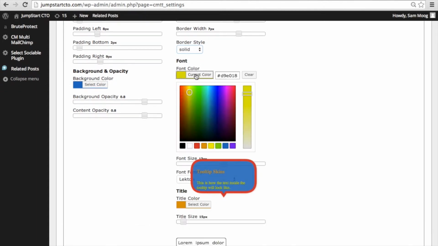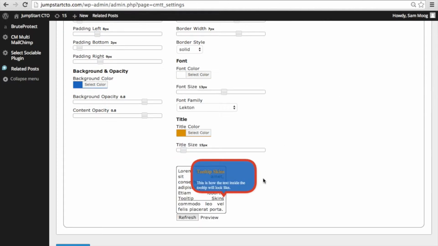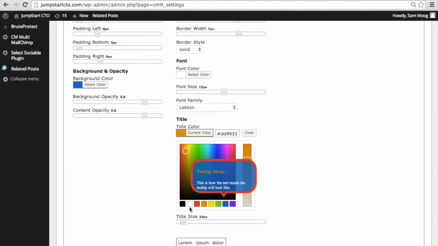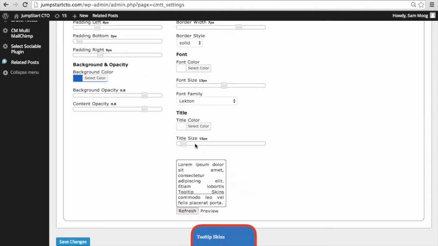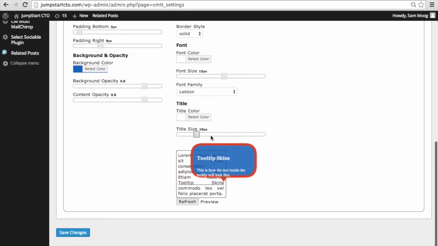Font color, so this is what color the text is going to appear. So you could have it be white, and you can also have the title either match or be different from the text below it. You can adjust the title size, and you can also adjust the font size.